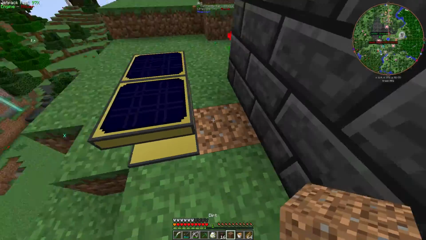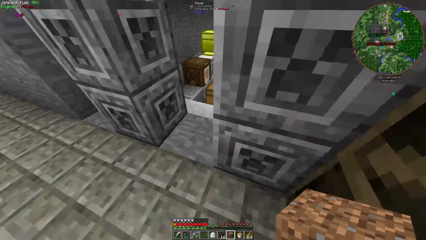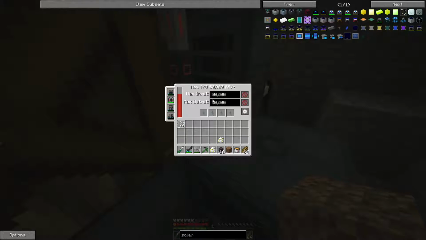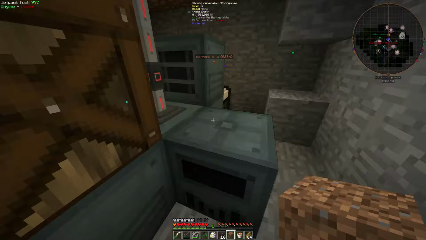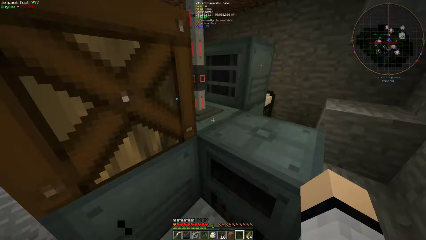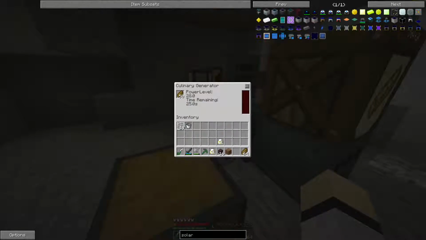So let's go down to our little capacitor bank here. It's up at 166 RF going in. So this is not producing at all. Let's see what happens when I do this. Should jump up a bit, up to 238. So each one of these is doing 28.